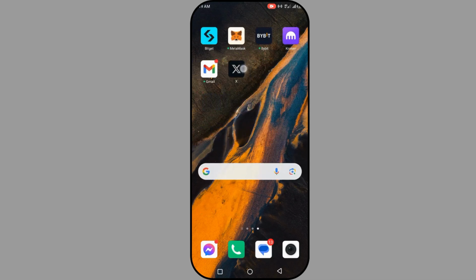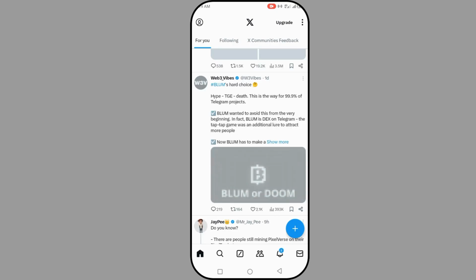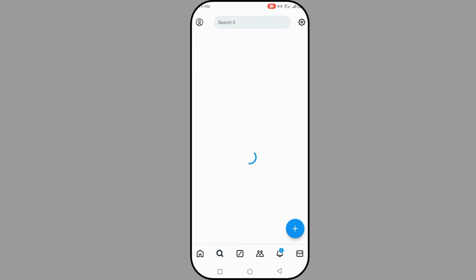Open your Twitter account. Once you open your Twitter account, click on this plus. Click on post.